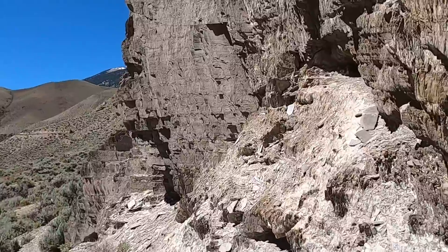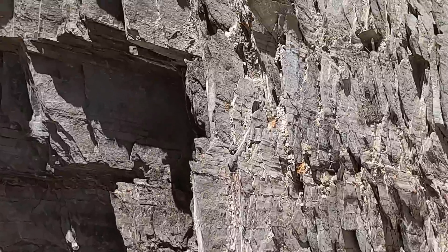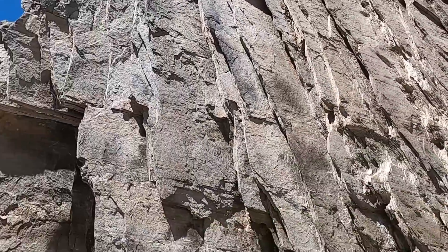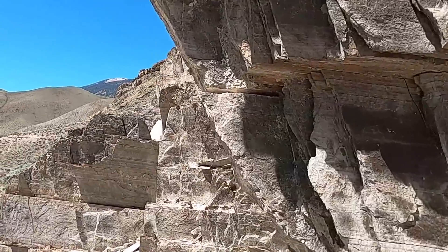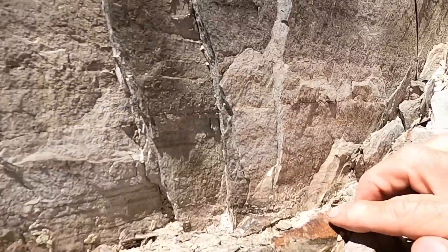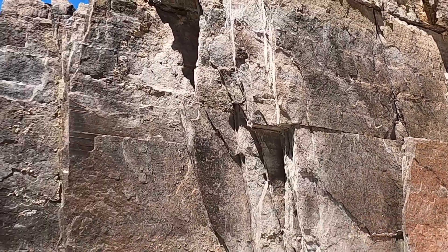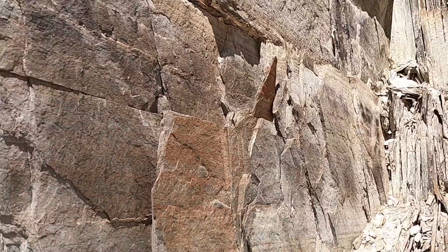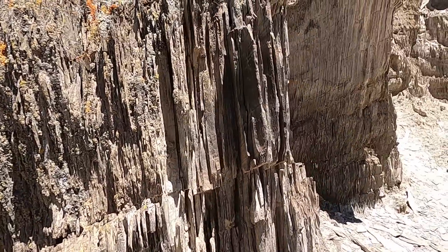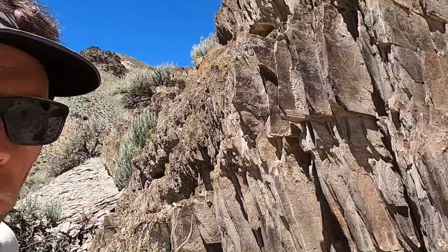I'm going to hop over and get to a little bit bigger face here. This unit was originally mapped as an Ordovician unit, so maybe about 480 million years ago. Over here we can see a little more pronounced bedding horizons, some of them stained with a little bit of iron oxide — reddish. You can see the bedding horizons going this way, not quite horizontal, maybe slightly dipping to the northwest. And then if you look perpendicular to that, you can see it just looks like pages in a book — all these thin sheets of rock. So again, the Ram's Horn Slate, thought to be Ordovician in age.